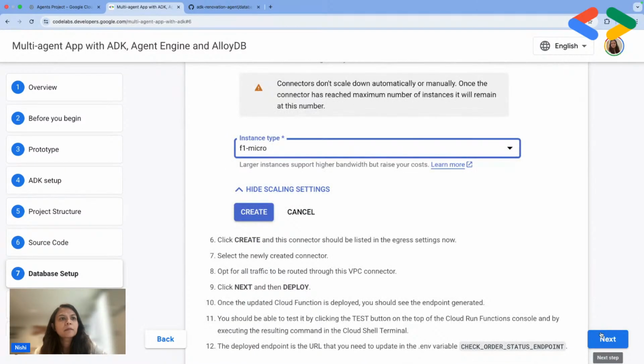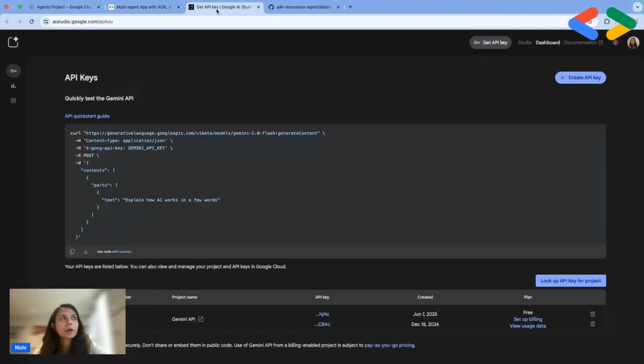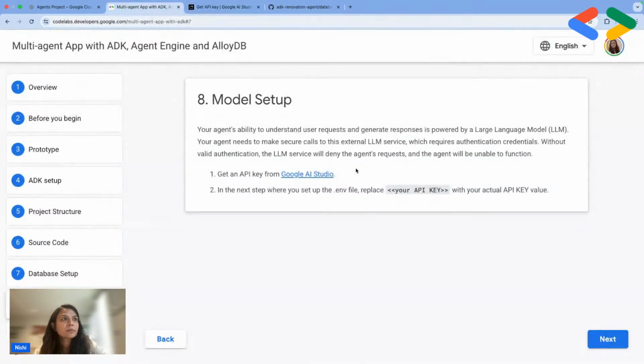Okay, moving on. Then you need your API key from Google AI Studio. I think in the last session we spoke about accessing the API key from Google AI Studio, but I can quickly show it now. Go to aistudio.google.com, click on get API key, and you should be able to get your API keys from here.